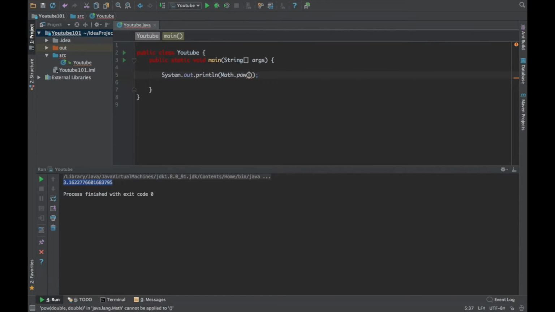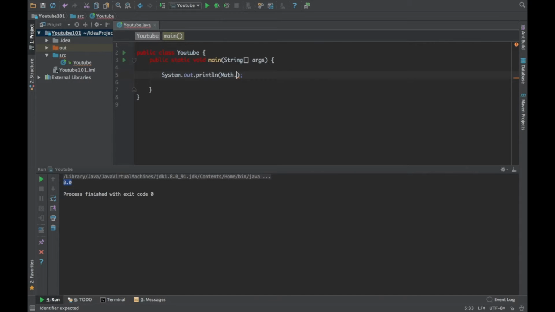The power. If you go ahead, this takes two parameters. So if we say we want to get the result of this, and we run that, it's going to say it's 8, because 2 multiplied by 2 is 4, 4 multiplied by 2 is 8. So this is why this is true. Easy enough.